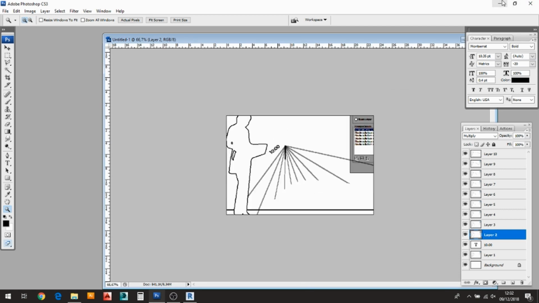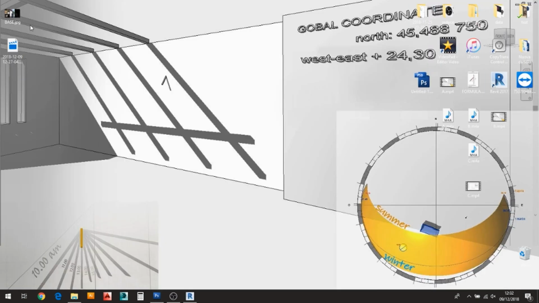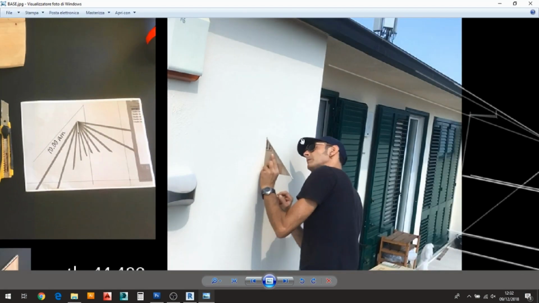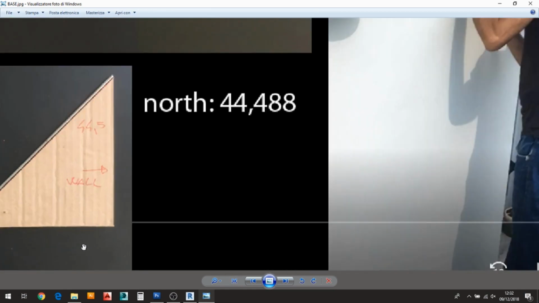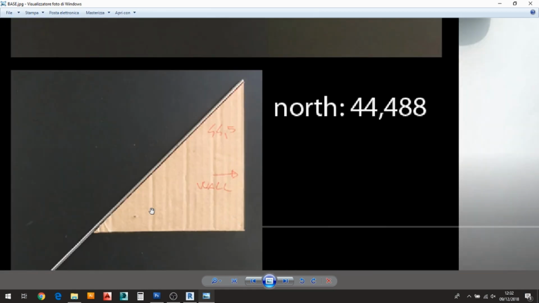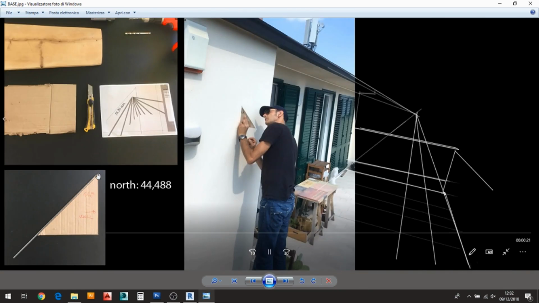In this job I have used a drill to make the hole, and I've used this art paper silhouette to fix at the exact angle the gnomon, and that's it.